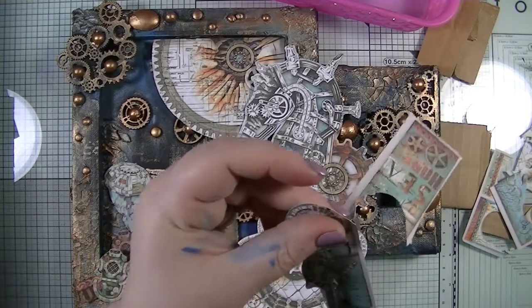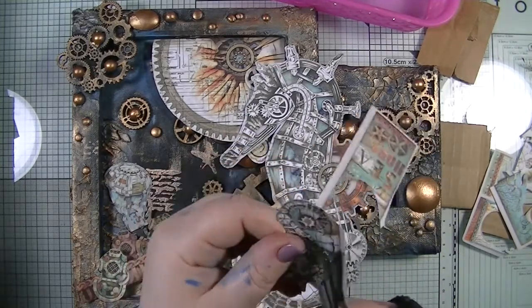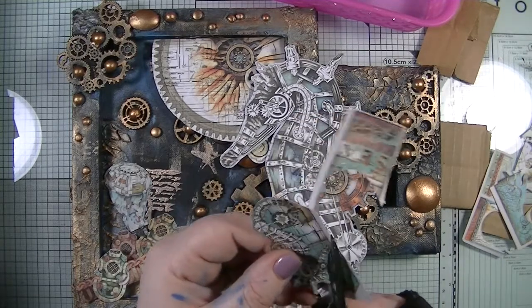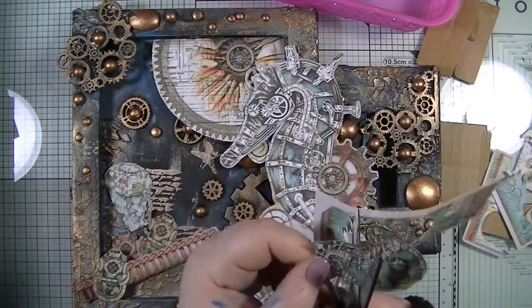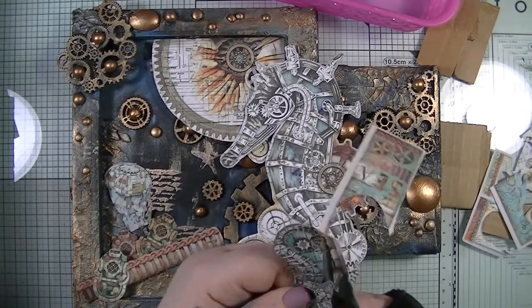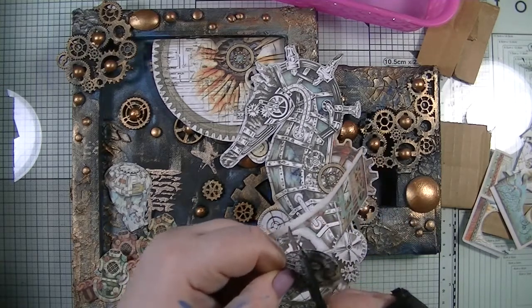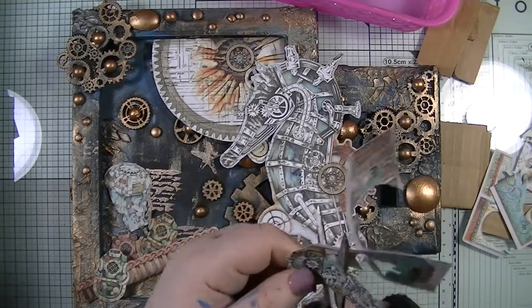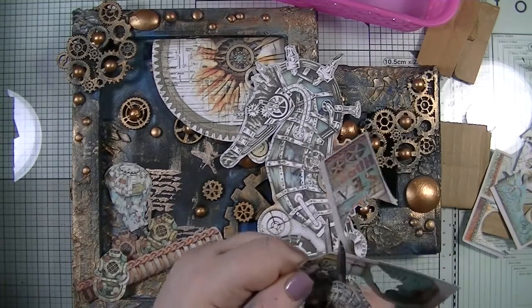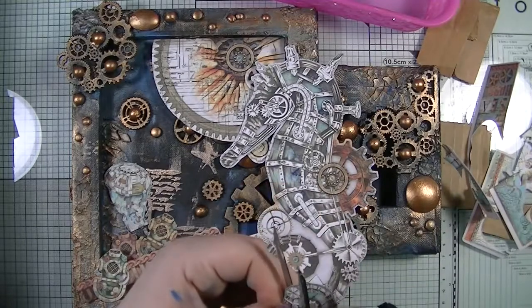Because I just think it would be nice for there to be two seahorses. Right, I do need to grab some glue sticks. Oh, I got a lovely tip the other day, and I will definitely have to try it, about glue sticks being stringy: leaving them in the freezer. How cool is that? So I will have to give that a go, and there's a freezer literally next to my craft room. That would work very, very well.